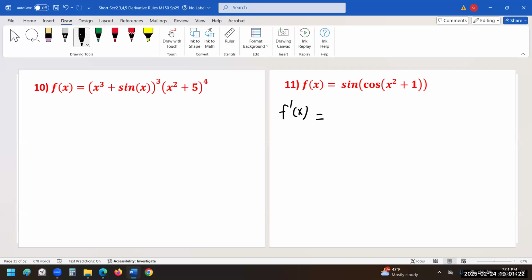We have three functions that we are asked to take the derivative of 3 times. First function. When you take the derivative of one function, remember, you have to keep your right side the same. So what's the derivative of sine? Cosine. But you have to keep the entire right side the same. So what goes inside cosine? Cosine of x squared plus 1.